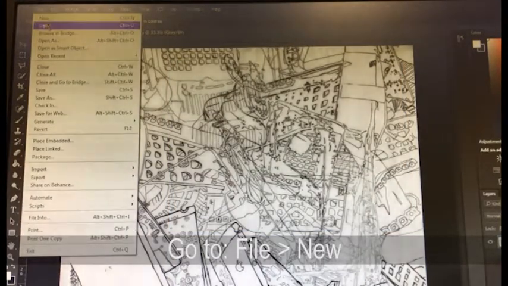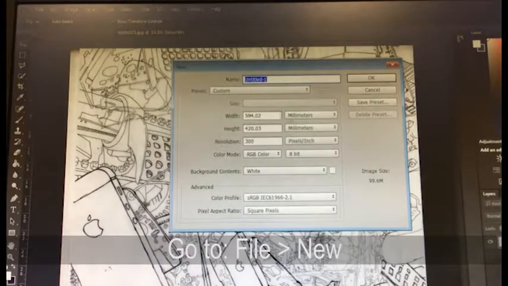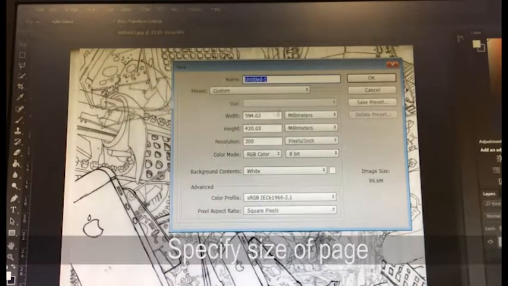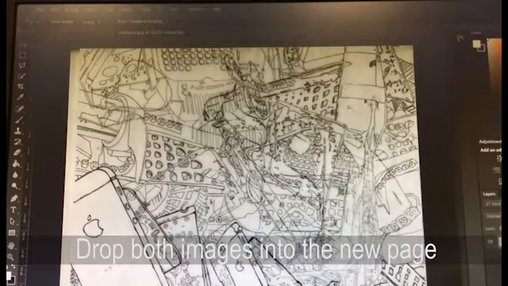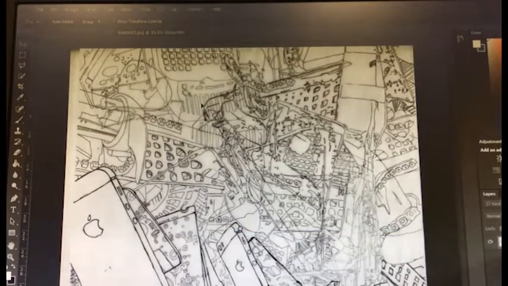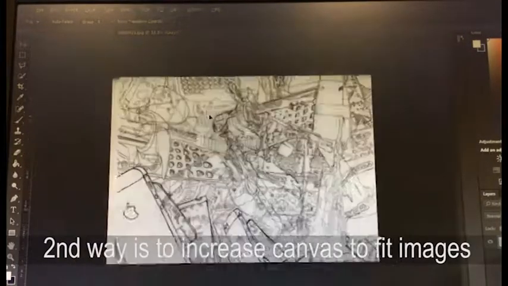File, press new, and then you can specify the size of the A2. Generally what happens is that you drop the two images in that new page that you create. But there is another way that you can do it, and that is, let's zoom in, in fact zoom out.